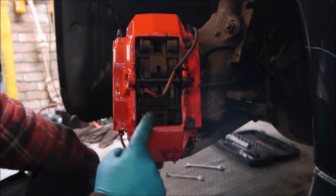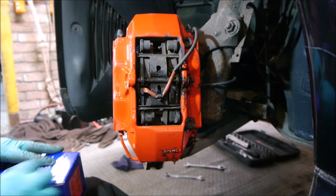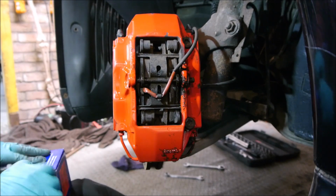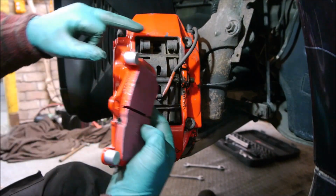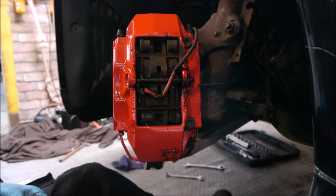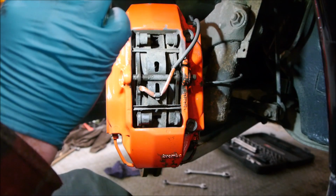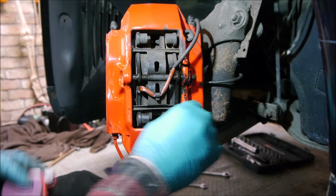Now you'll also see on these pads they've got these balance weights. Well, I think they're balance weights, that's all I can think they are. I'll show you on the new ones, which is a bit easier to see. Basically these weights here. So it's got them top and bottom, where this one is missing, so I don't know what's happened there. Probably can't see that too well. Maybe with a light on it you can see it a bit better. Not too sure why that's missing.